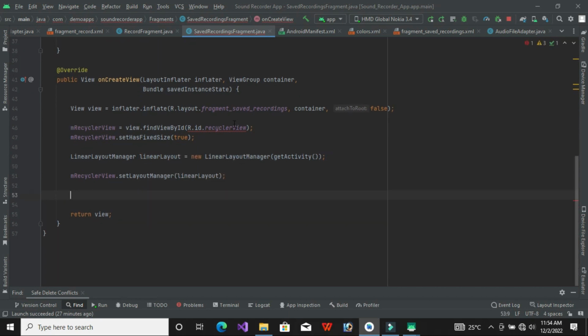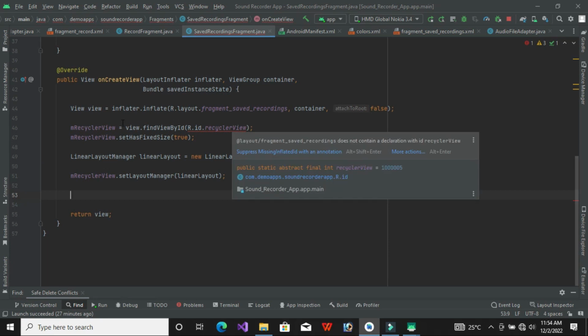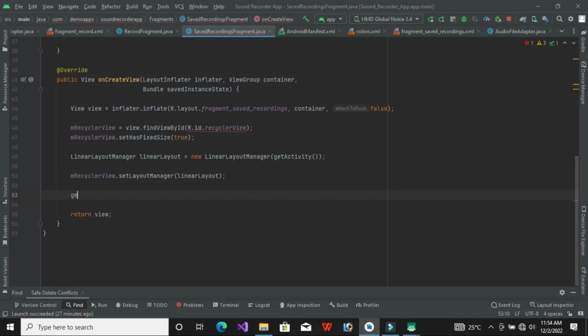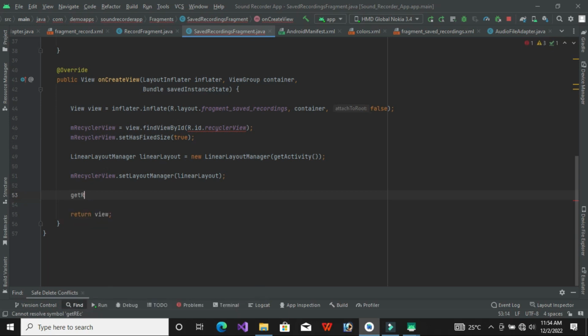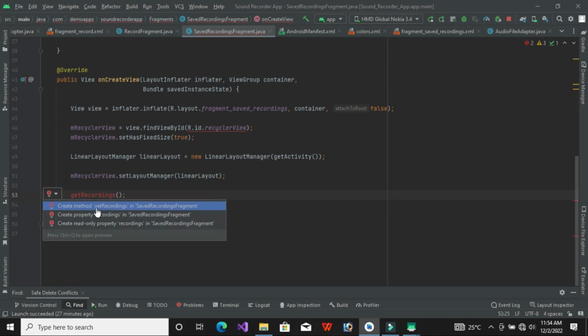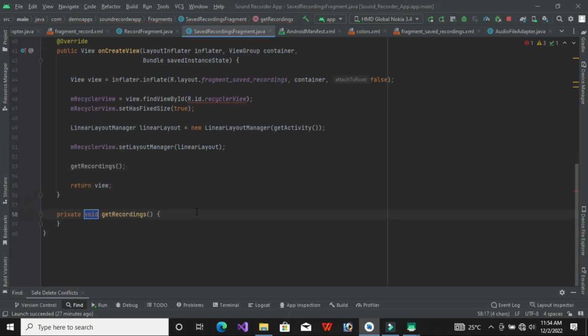First of all, we are going to call that recording files. Recording files should be new array list, right? Also I'm going to create a file, that folder file, recording folder.